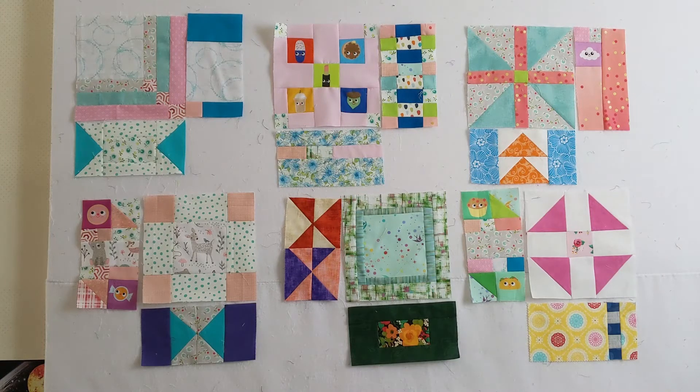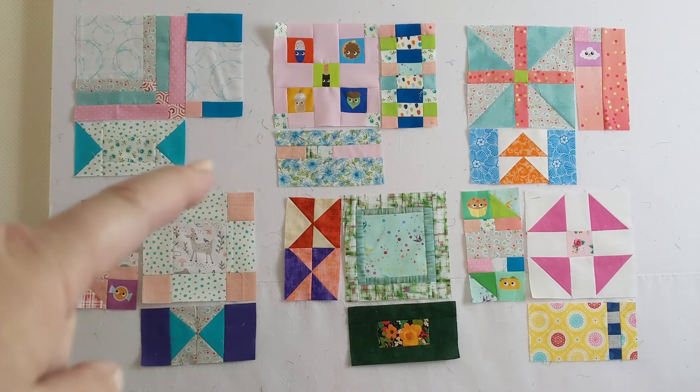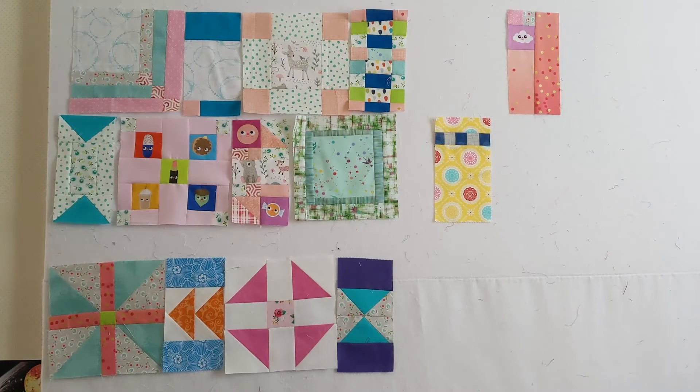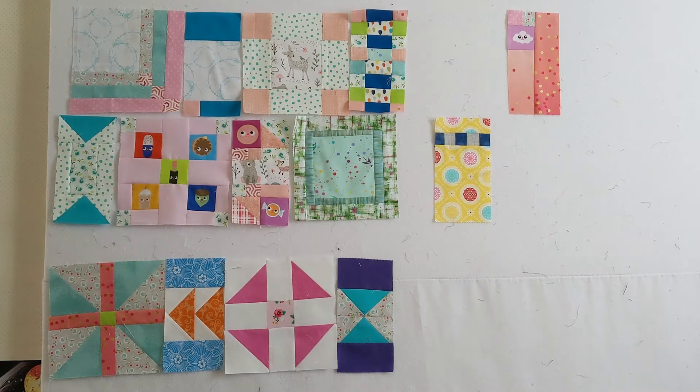Here's one idea. It was too much doing rectangle, square, rectangle, square — so I thought it would be more interesting to put a square with two rectangles, and then put a solid color patch there. I like this idea; I could sash it, make it large enough for a twin size, and then put a border on the outside that could be a pretty multicolored fabric. So this is idea number one and I do like it. Here's another idea of doing them in little quadrants — too busy, I don't like it, so that idea is a no-go.